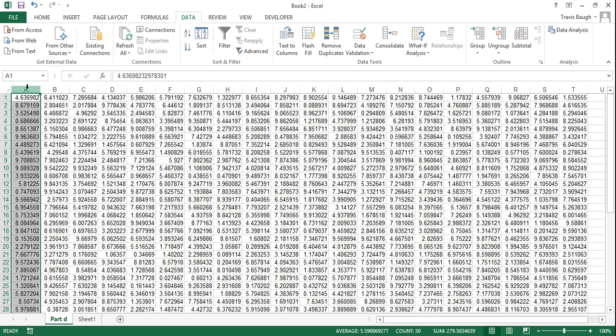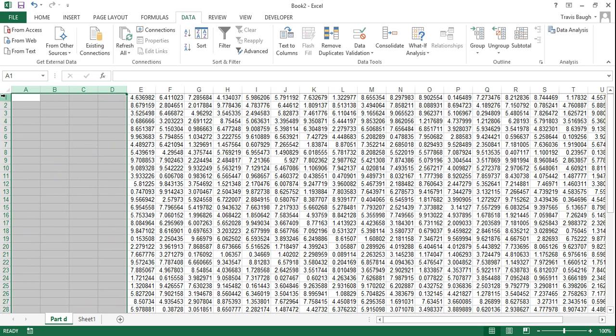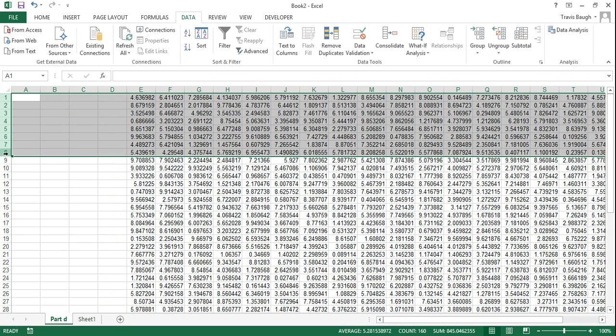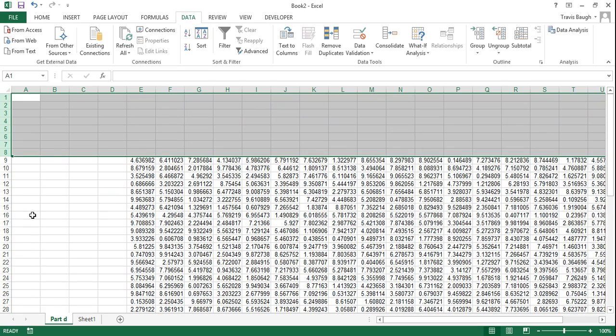I'm just going to quickly insert some cells here, so I'm going to highlight those 4 and right click and then insert. Then I'm going to insert some rows above, so I'm going to select all those rows, highlight them, and right click and then press insert.